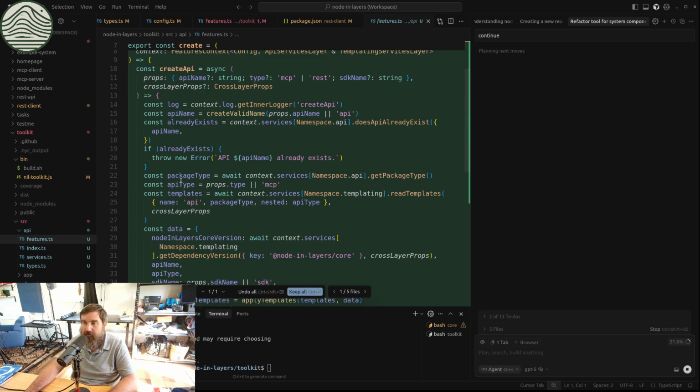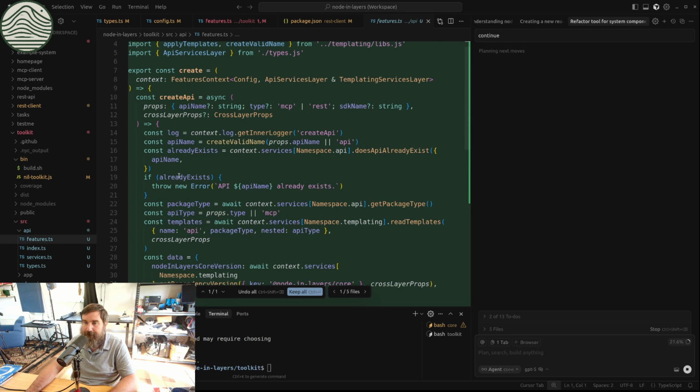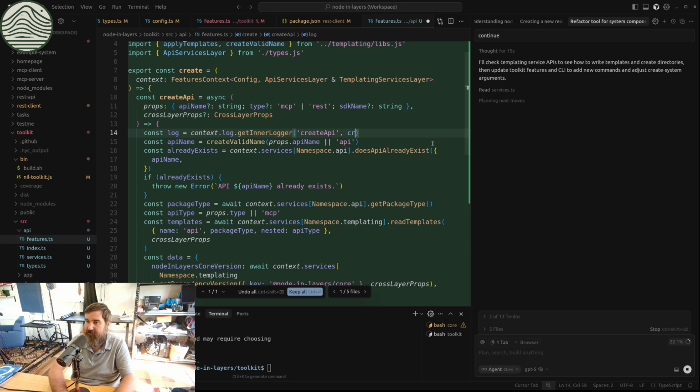So all it's really doing, you know, you got your cross-layer props. I don't think it's actually using it correctly. It is not. Hey, you need to fix your use of cross-layer props. Every get inner logger uses cross-layer props.